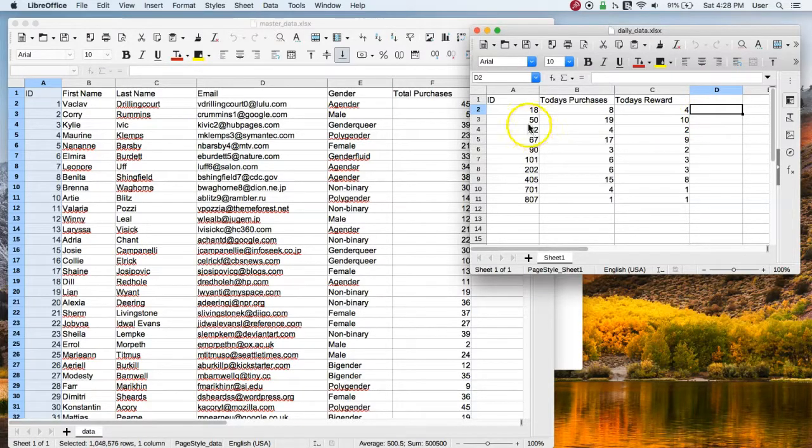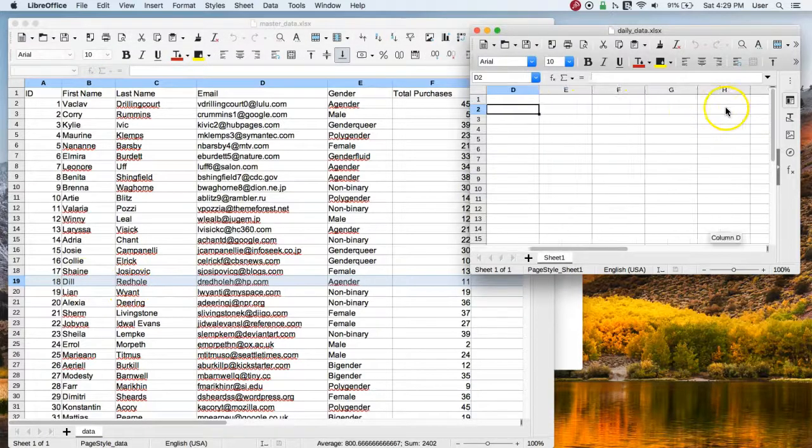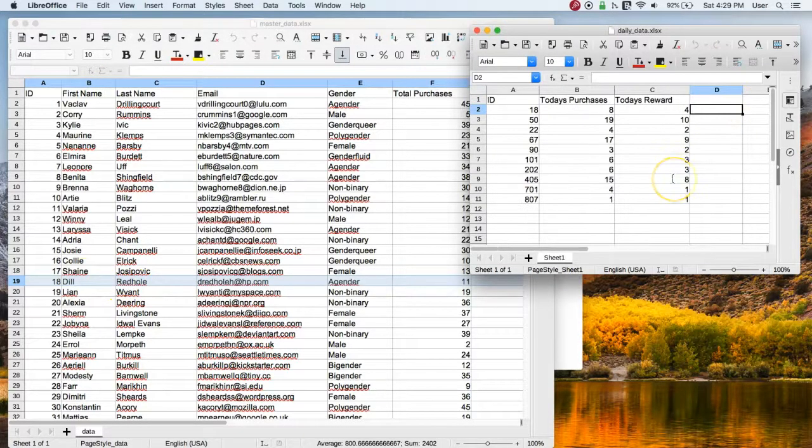For instance, let's say you wanted to get a first name, last name and email for the person who has ID assigned as 18. Now certainly we don't have that data in daily sheet. So what we can do is use Vlookup here and look into this master data sheet and find a row where ID equals 18, and then for that specific ID transfer the first name, last name and email to these blank cells. So let's jump into VS Code and see how we can do that using Python.